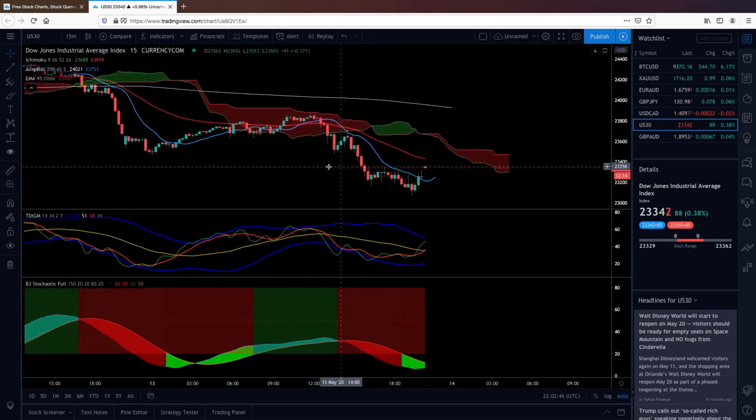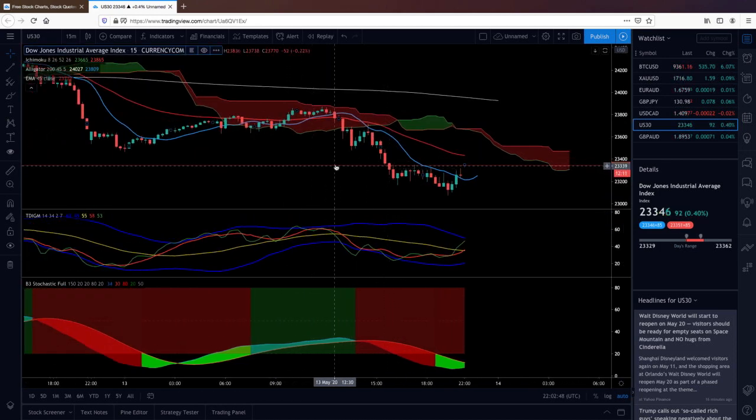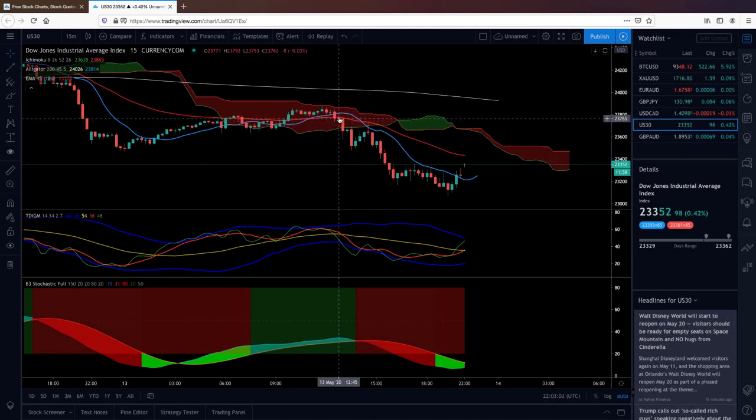Then look at your TDI. Your TDI is always going to tell you when to do it. Because look, your TDI crosses here. Boom. You already know that candles might close under the red. That's your strongest support and resistance. Now look, boom, it closed. This is your entry. The TDI crossed already. It told you that you were in a bearish momentum. So you got in right when this candle closed. This is your entry. You can enter the market.